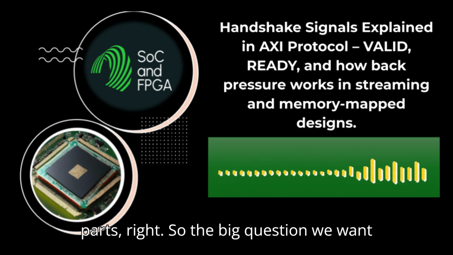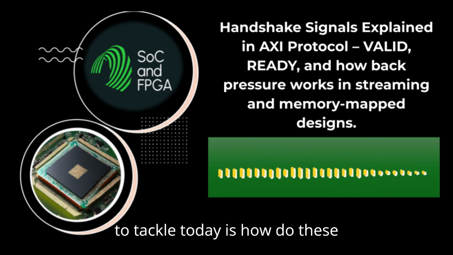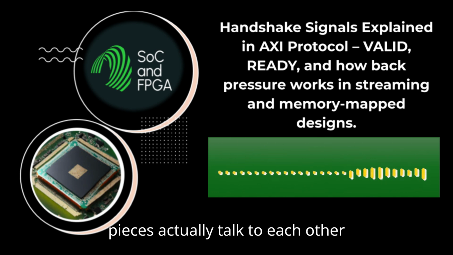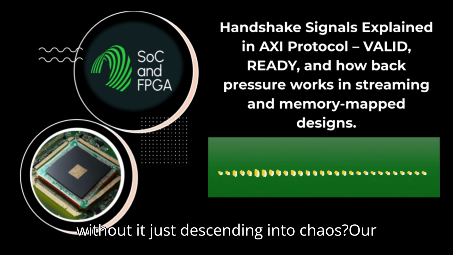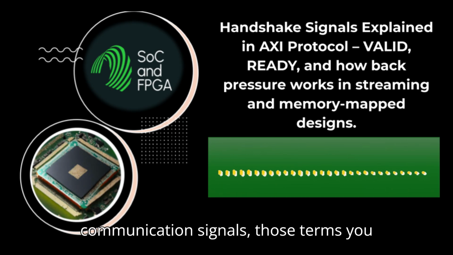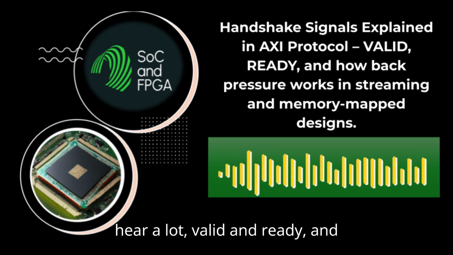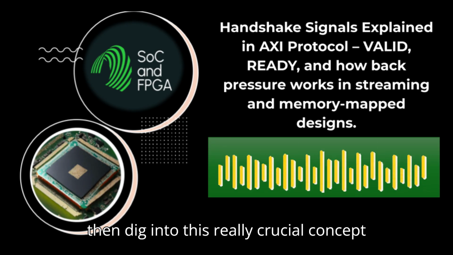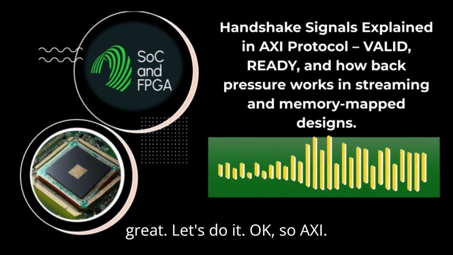Right. So the big question we want to tackle today is how do these incredibly fast, incredibly complex pieces actually talk to each other without it just descending into chaos? Our mission, then, is to unpack the core communications signals, those terms you hear a lot, valid and ready, and then dig into this really crucial concept called backpressure. Sound good? Sounds great. Let's do it.